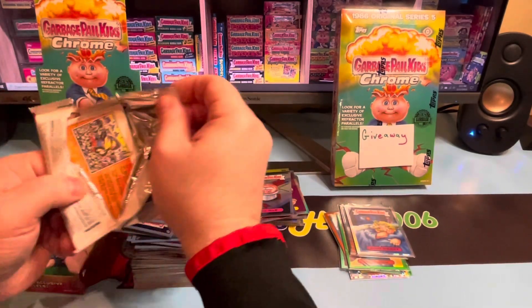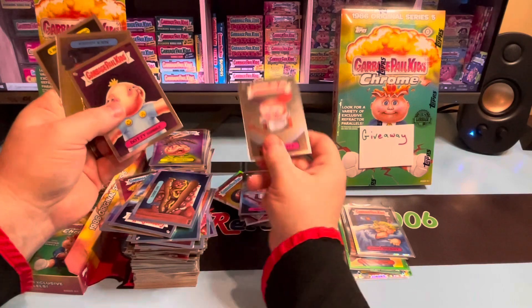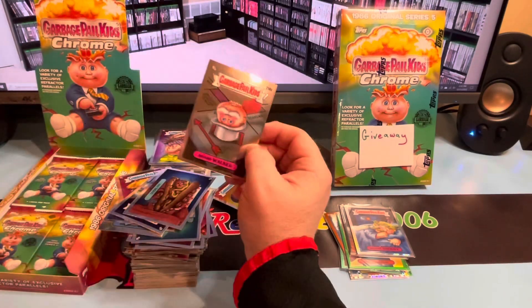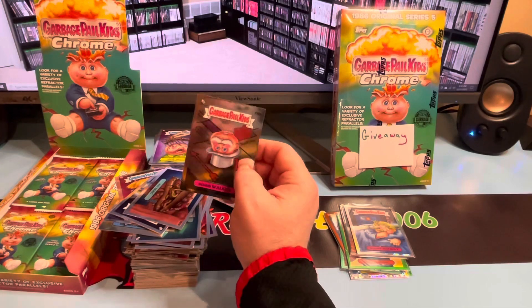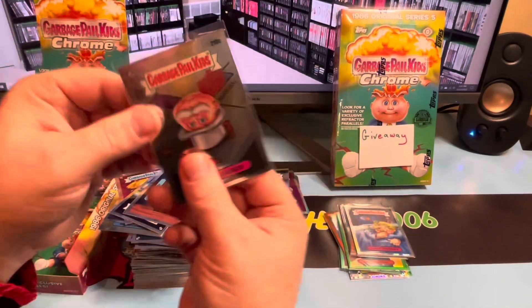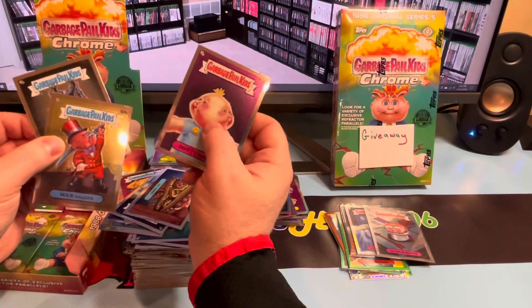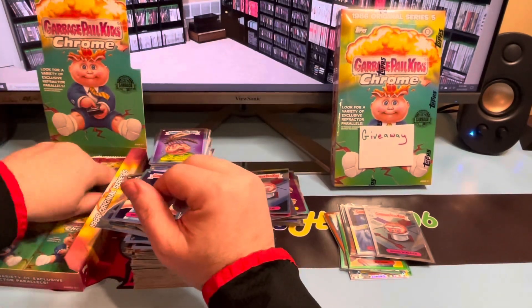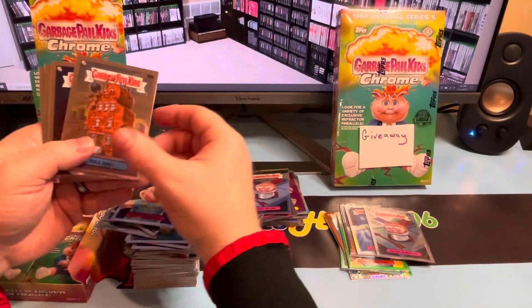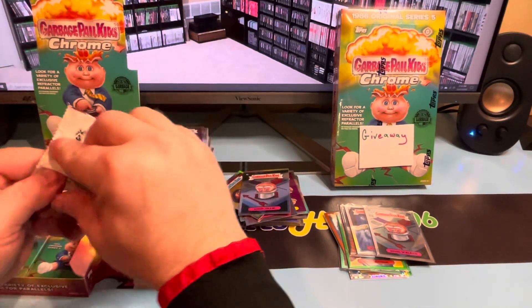Dottie Dribble, another all-new — wait a second, that's a C card! Board Walker, 210C. Interesting. I have not seen a four-hit box before, and by the way, that is my very first C card pull ever. Never pulled a C card before. So we do have Board Walker. C cards are okay, but I'm excited for the extra hit in the box — that's four out of box number three. This is probably going to be a lucky box for somebody — I really hope it goes to someone who will post it on the forums or their YouTube channel.